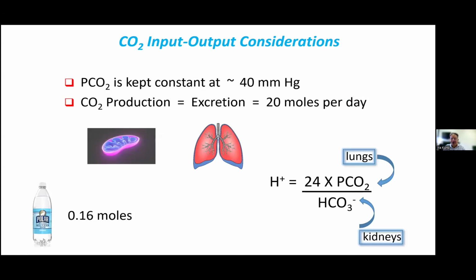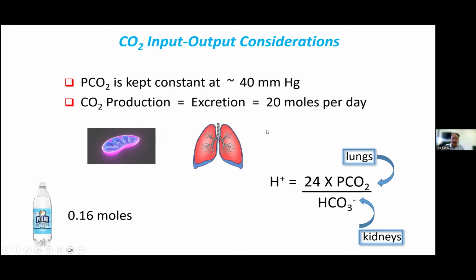Now, the parameters in this formula, like everything else in nephrology, have to do with input-output differences. So nephrology can be just summarized basically as a subspecialty that deals with input-output discrepancies, depending on what substance you're talking about and the reasons for that. And it's the same with these numbers. So the concept is that the PCO2 is kept constant at 40, but that's not because you don't have a dynamic situation. You have a production, so an input side, and you have an excretion side. The carbon dioxide is coming into the system and it's gotten rid of, and normally those are equal, and so the PCO2 stays at 40.